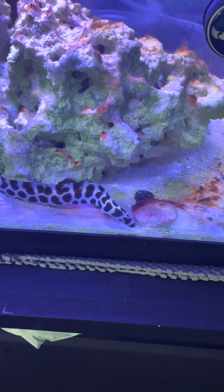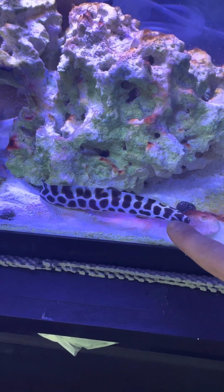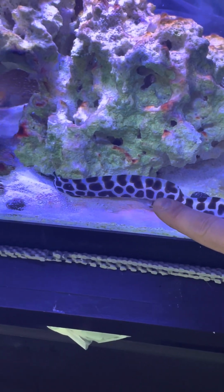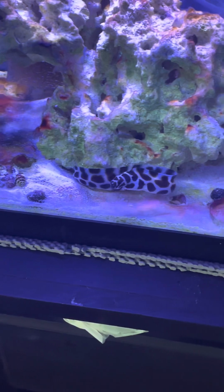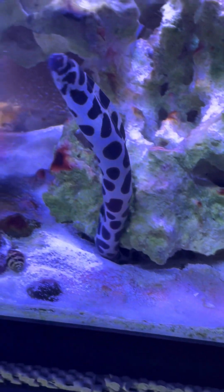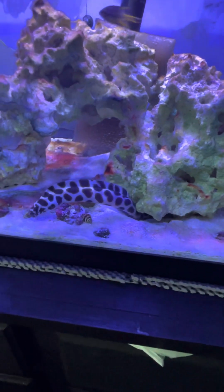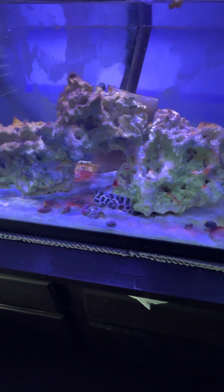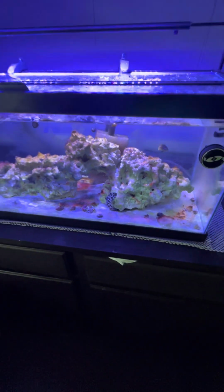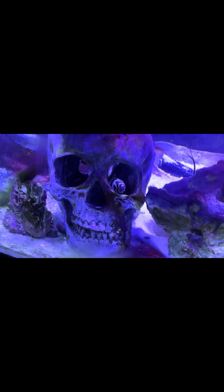So basically, I'm just sort of showing you him getting used to his tank. And to put it into perspective, there's my finger next to him, and he is in a 20-gallon long tank at this point of his life with me. He does have 2 companions in there, 2 damsels, for 2 reasons. One, just in case he was only eating live fish because he did come from the wild, and 2, just to have some buddies.